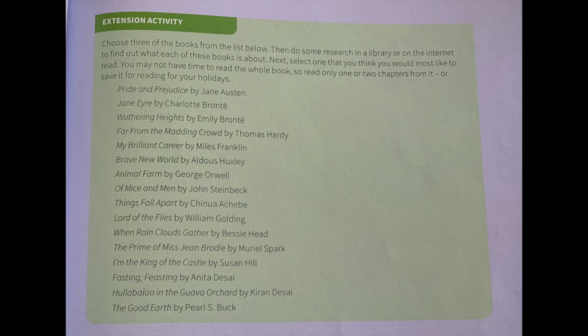You must read longer books as well as poems and short stories, and at the very least, do some research on them and/or read at least 1 to 2 chapters. My personal 3 favorite books from the list are Pride and Prejudice, Animal Farm, and Lord of the Flies. But all of the titles here on the list are truly great.